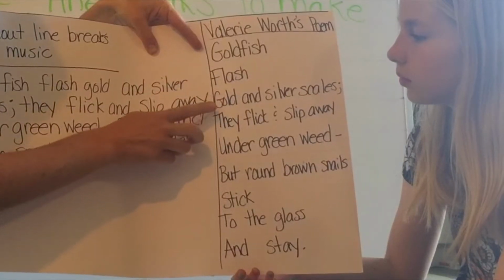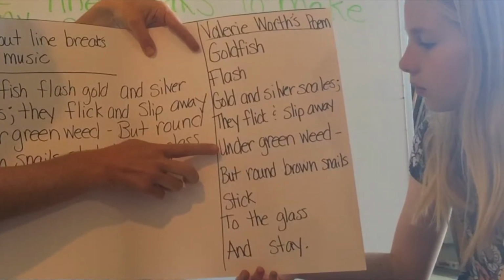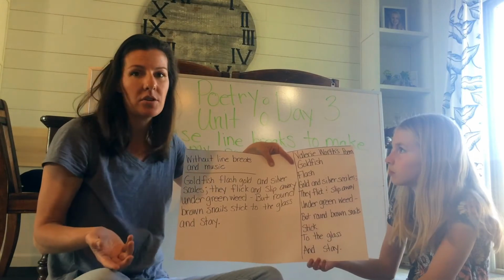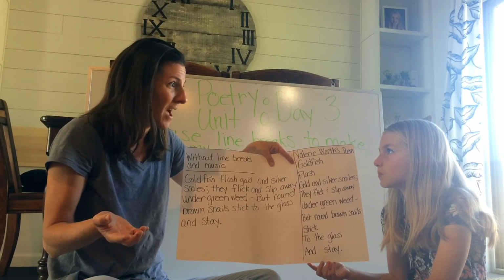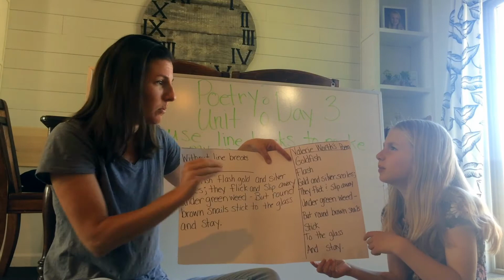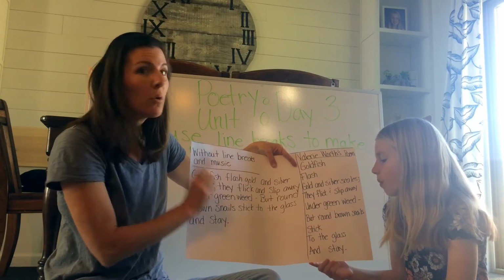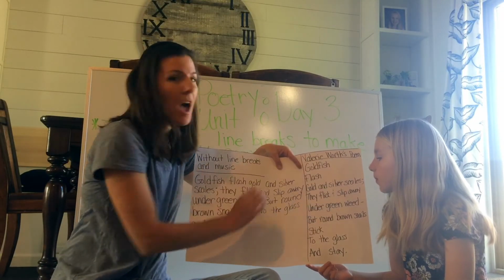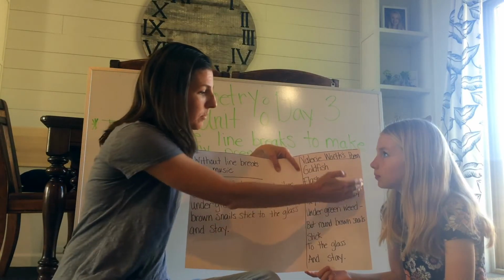Goldfish, flash, gold and silver scales. They flick and slip away under green weed. Now think about goldfish and how they swim. They're super fast, aren't they? They weave in and out, and they dart through. So notice how Valerie Worth writes her poem. She breaks the lines here. I think she wants you to read it a little bit faster.